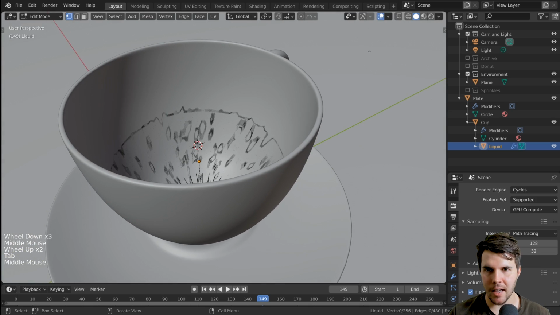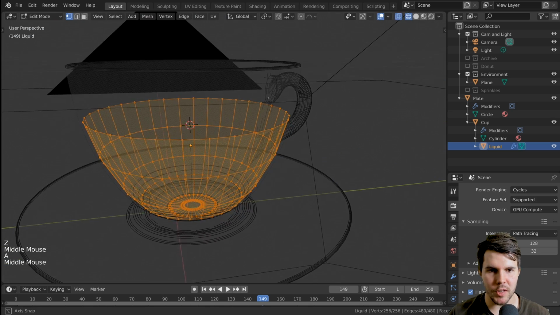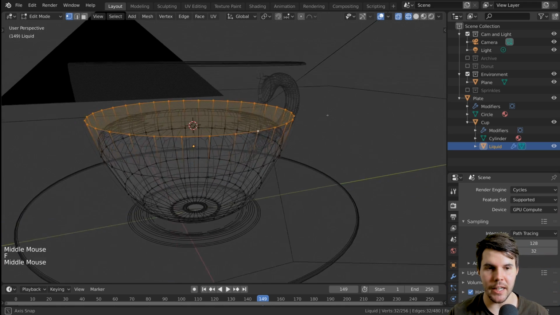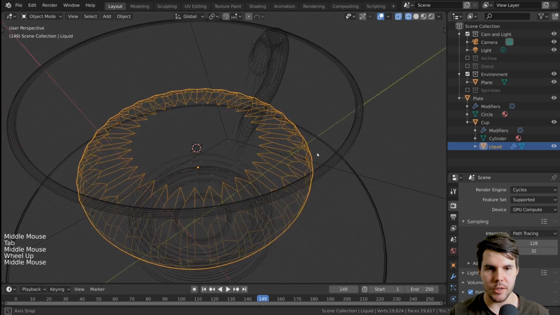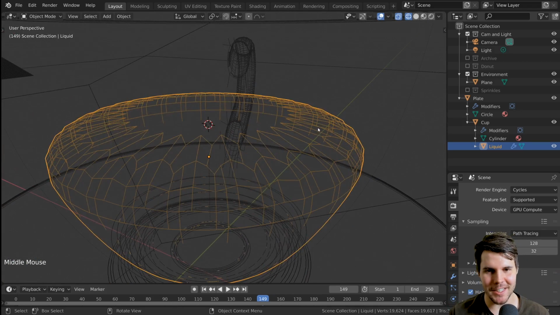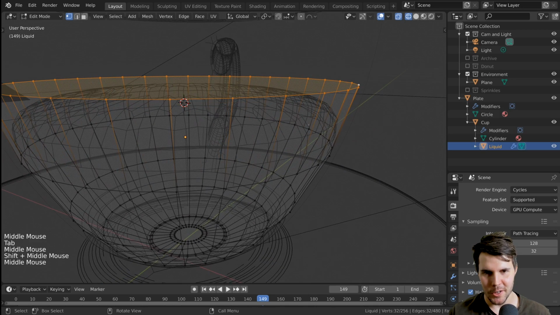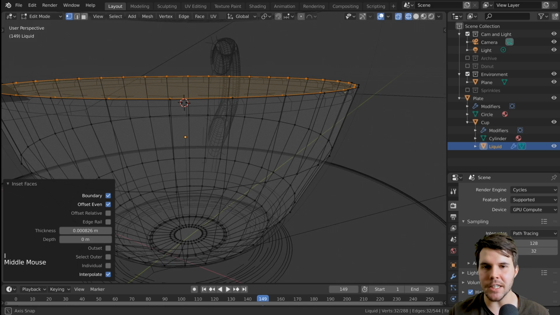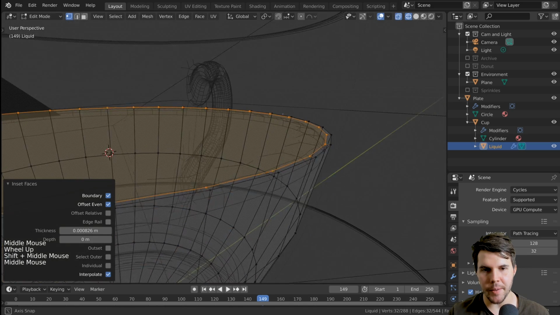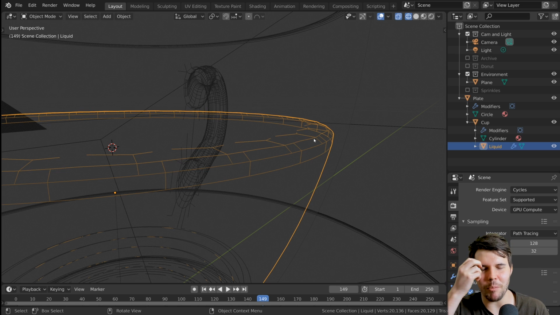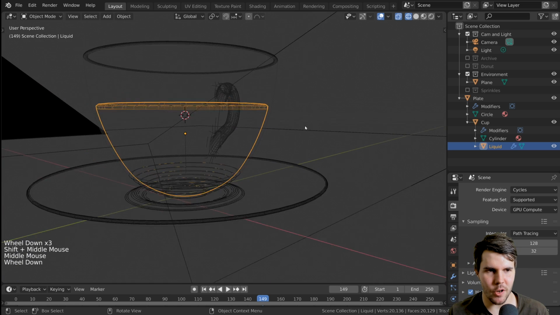Okay, so if we look at it in wireframe mode, this is what we got. Now, obviously, liquid should be closed, right? We want to have a flat plane along the top. So if I just hit F on here, it's going to do that, which is, you remember what happened with the cup at the start, right? It's got this madness going on. So what you want to do is hit I, and that will create an inset loop cut right there to create a much more smoothed, less abrasive looking surface.